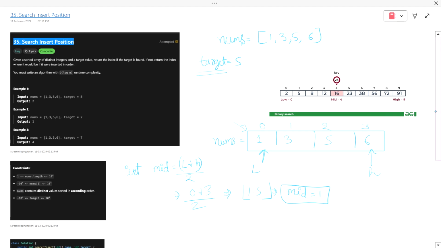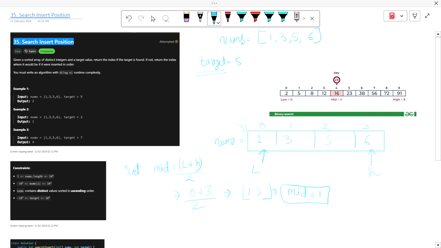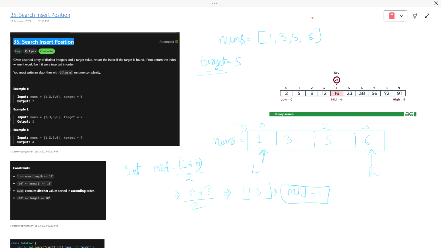And for this, now I will check if my target is greater or lesser than nums of mid. As you can see here, my mid is index 1 in this array, so my element will be 3, and nums of mid is lesser than target.